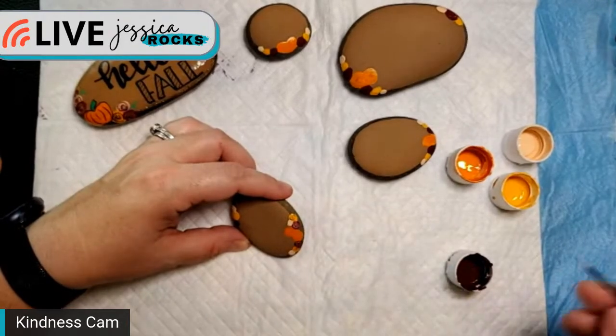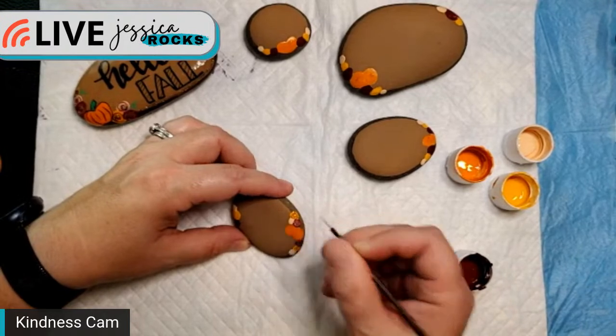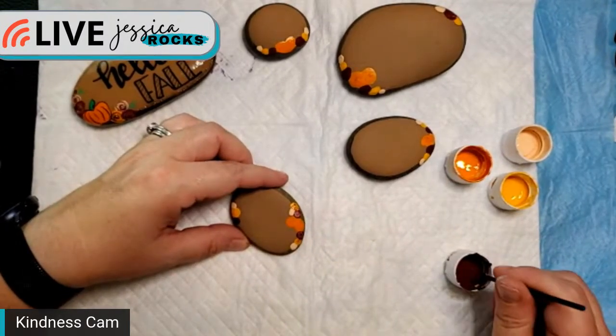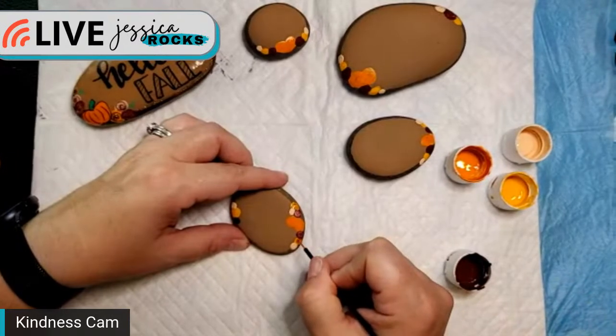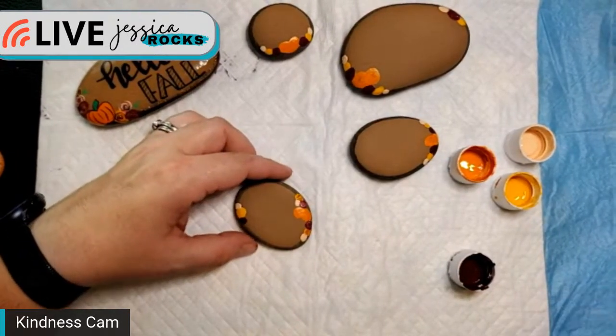So it helps to have the paint wet because then the colors kind of mix together a little bit, or you get that kind of tie-dye swirly look. Let's see here.